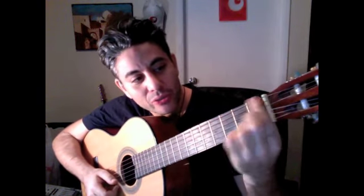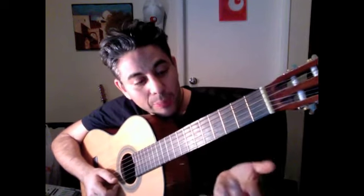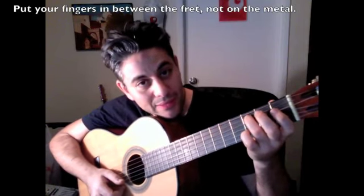These are frets. The area between these two bars is what the fret is. When you're playing your notes, I don't want you to press on the actual metal. I want you to press somewhere in between it, preferably in the middle, but you can also press somewhere in between it.